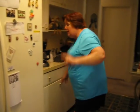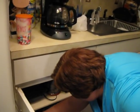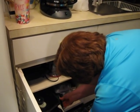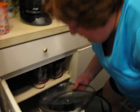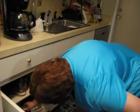Now, as you guys know, and I'm not saying there's anything wrong with having an Instapot, so please don't take this that I'm criticizing. I have a slow cooker here that I think is from the late 1980s. I'm not sure. I should have taken it out before. Sorry, guys. And I still use it. Would I love to get an Instapot because everyone else is? To be honest with you, I would, because I could do a lot with it. But I figure I can use this. Hand mixer, it still works. It's from 1970. I'm still holding on to it.